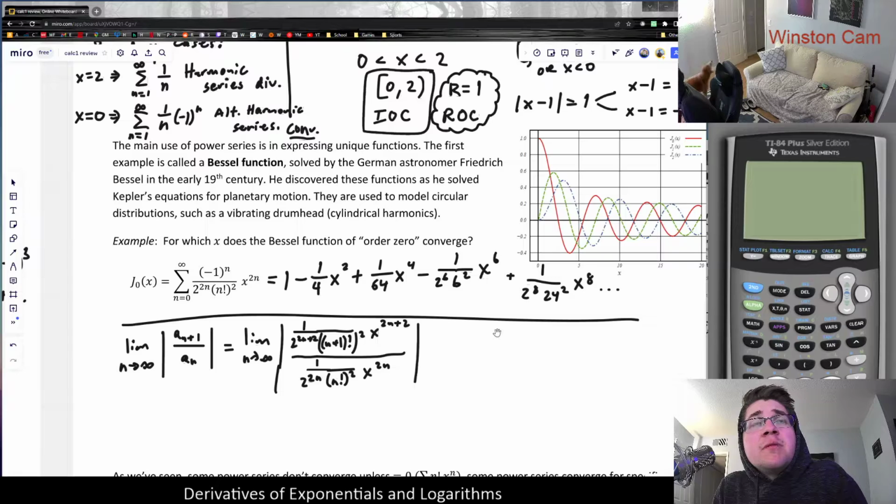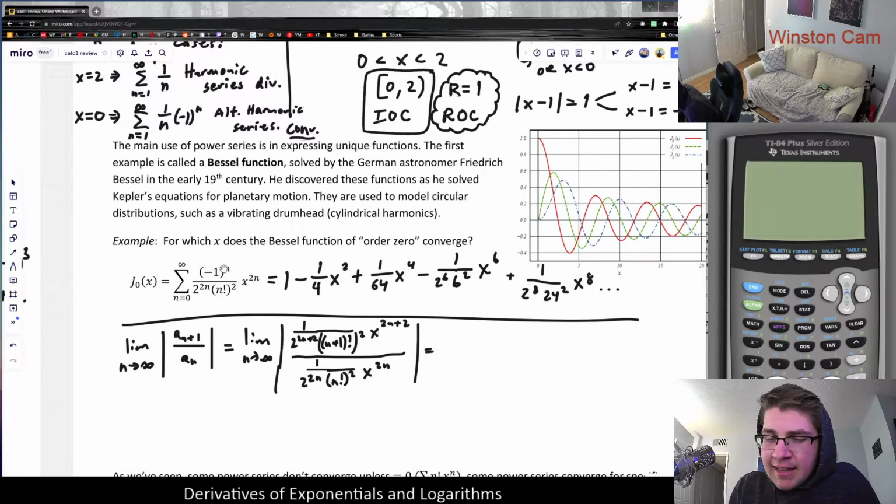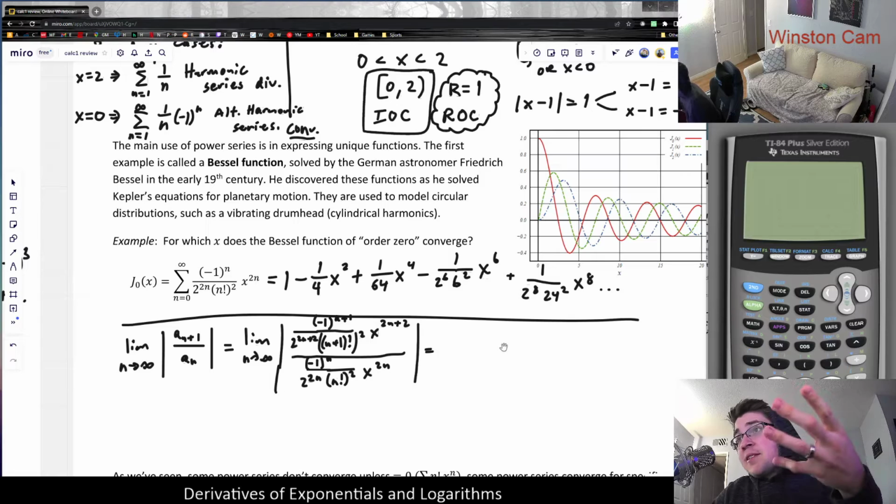without having to be too terrible. But basically, what I'll do is go ahead and clean this up a little bit and flip and multiply. Also, if you're wondering what happened to the -1, well, I already applied the absolute value. I don't want to do too many different shortcuts at once, so I'll just leave the -1 to the n plus 1 and the -1 to the n there for now. But in the next step, let's apply the absolute value.